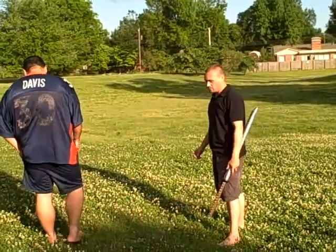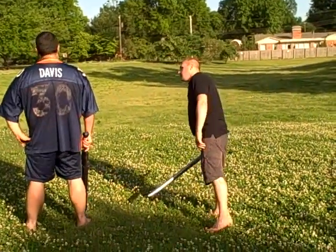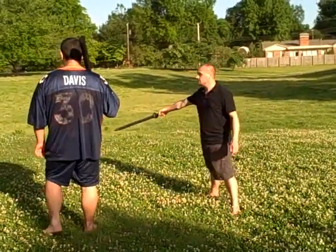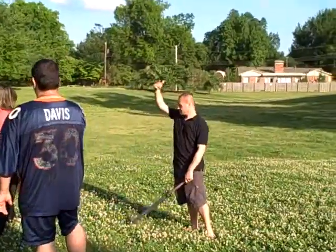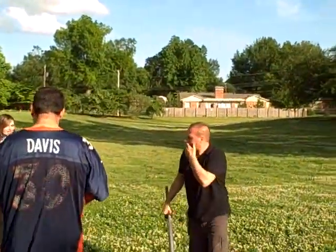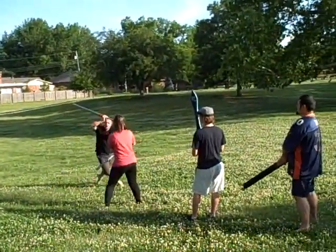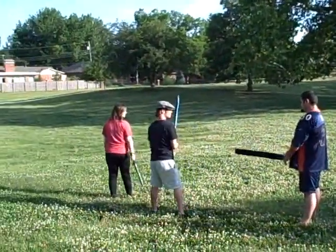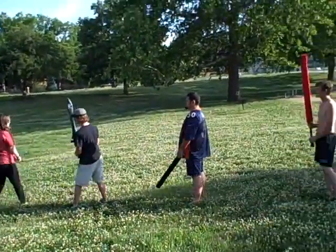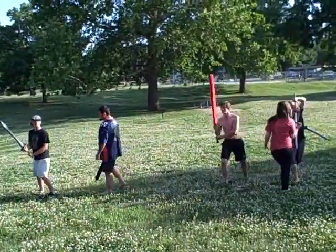We'll run this exercise one more time. Ashley, you want to start for us? Right here. David? Yep, go whenever. Now break to the left, come down the line and attack. Break to the left, hit the at-will. Yep, as you want. Break to the right, go.